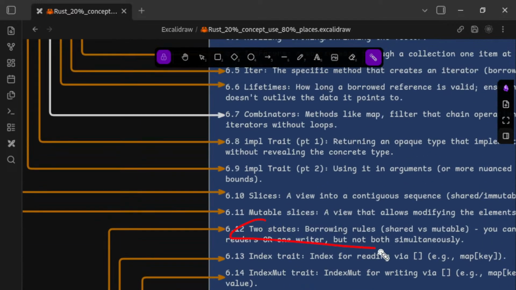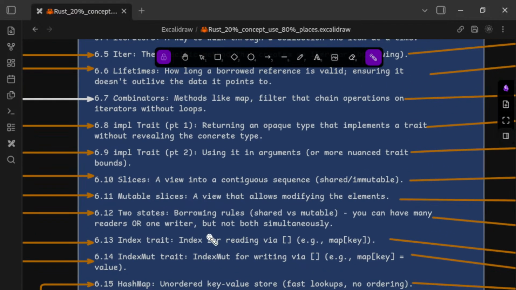We have the two state part. What they are saying is the borrowing rules, shared versus mutability: you can have many readers or one writer, but not both simultaneously. That means I can read everything from the code base.